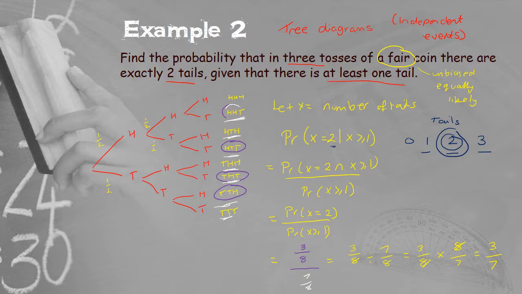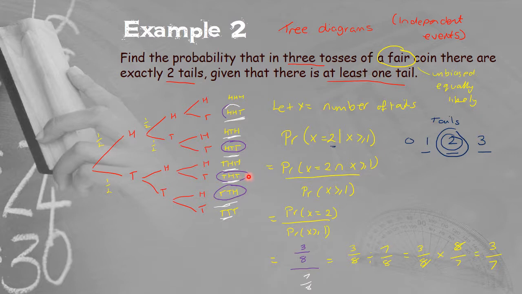And this would have worked the same if we had used our probabilities on the branches. If I'd needed to work out this 3 out of 8 using the probability branches, it would have taken longer, but it would still have worked. I would have needed to follow our branches along. Half times half times half gives me 1 over 8 for this option here. Plus, because or, the other option is to come back here. Half times half times half.